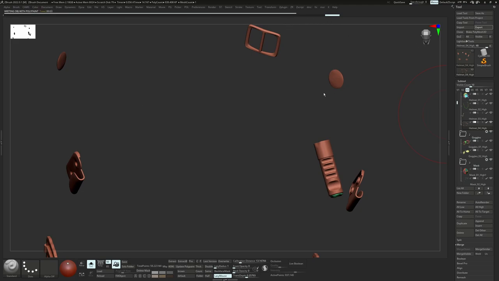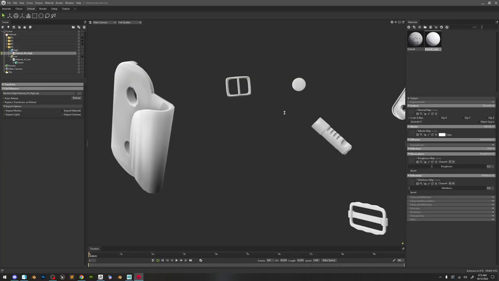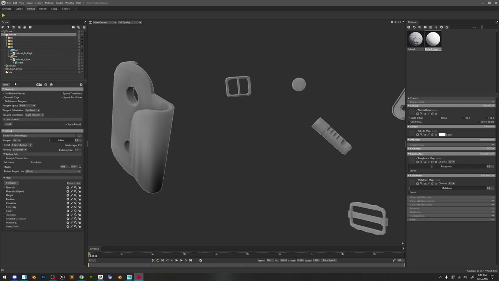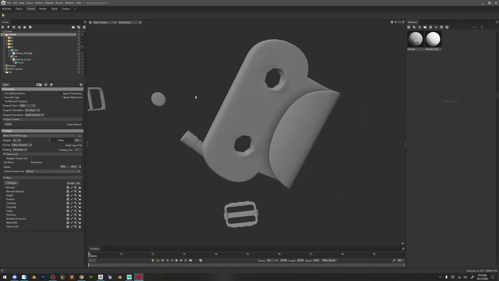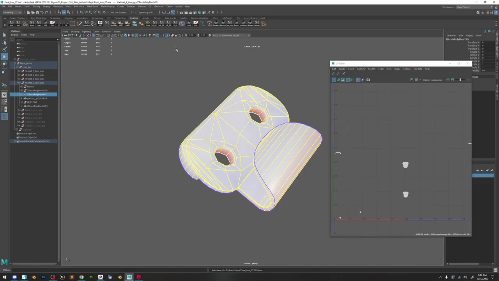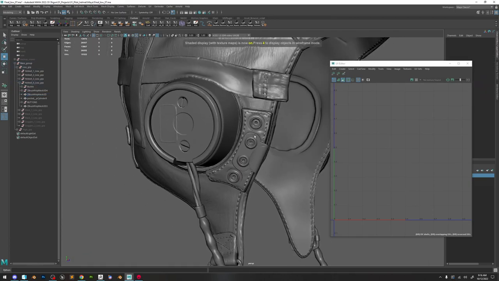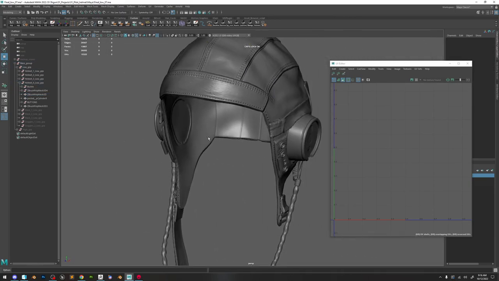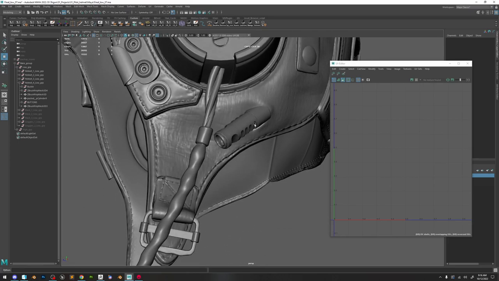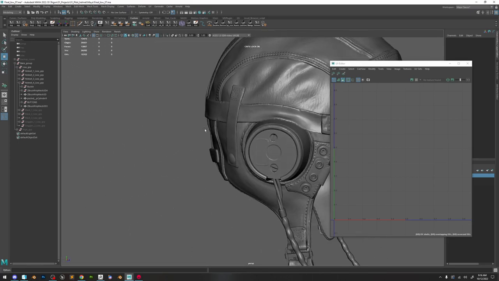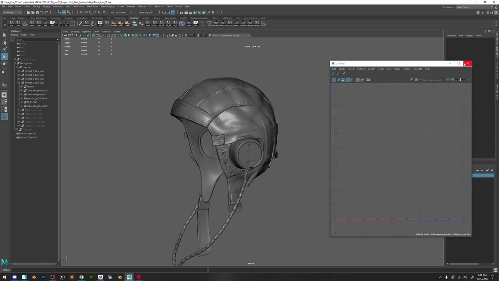So that should fix all the issues that we're facing. Go to mom's set. See, that looks normal now. It's high to high. And bake. And that looks great. So now we fixed all the issues. Everything seems to be baking fine.